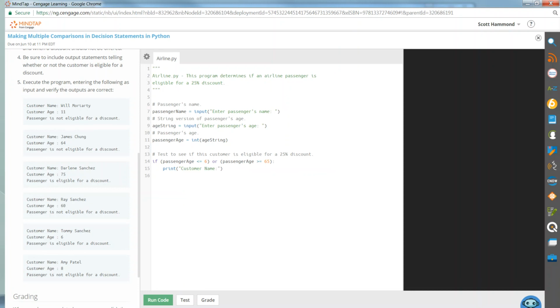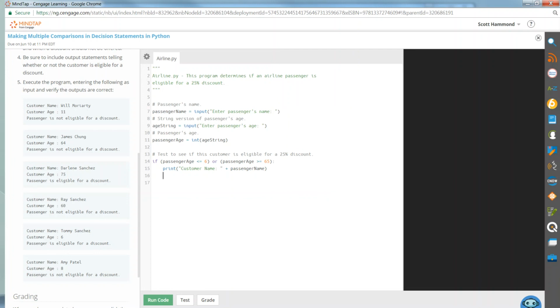If customer name, I see a little bit of space in there, plus, and I need passenger name. So I'm printing your name.